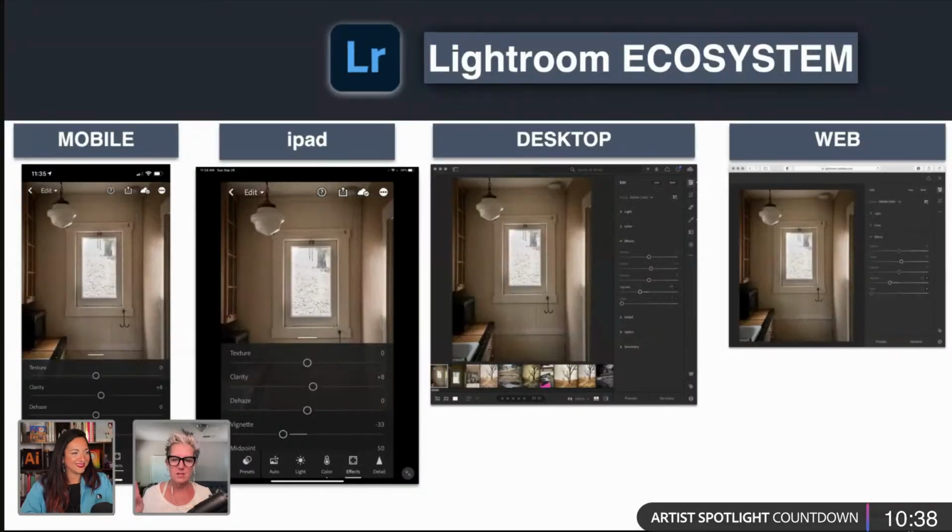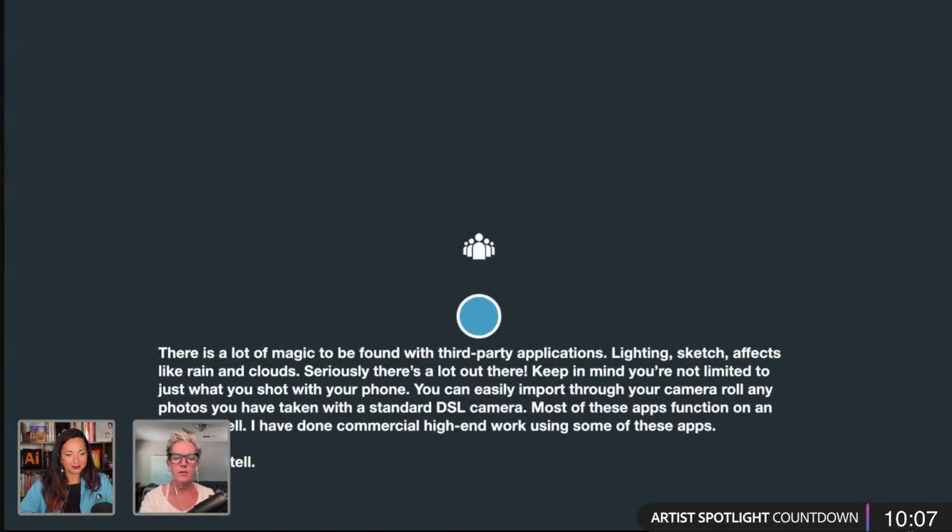All over the ecosystem. This is the time for me to reiterate something. When I did that shot of that guy, I did it on my phone. When I did that edit, I did it on my phone. And then we exported it out for the client for a little social post, because who cares? It's only this big. But for the more hardcore stuff, I brought it into the desktop to tighten it up. So again, I'm reiterating, it's all about the ecosystem. It's not one and done. And don't be afraid to use your iPad. The iPad's pretty awesome.